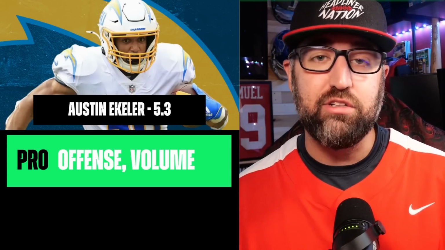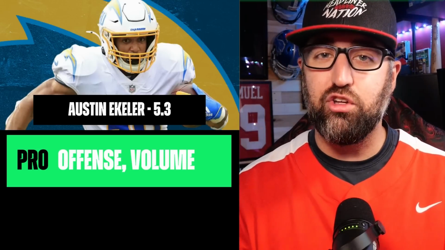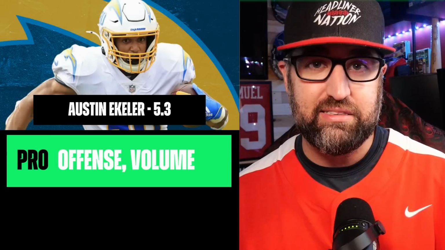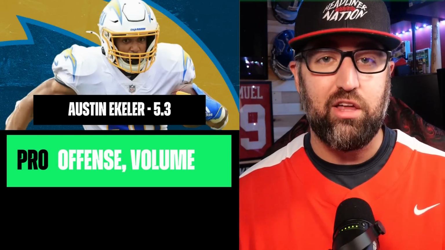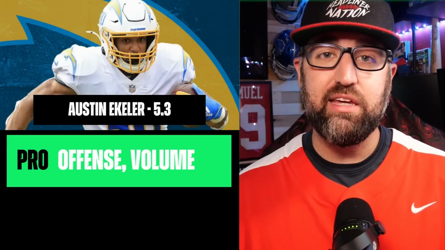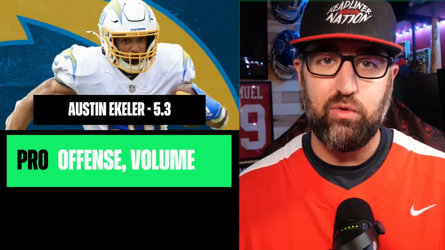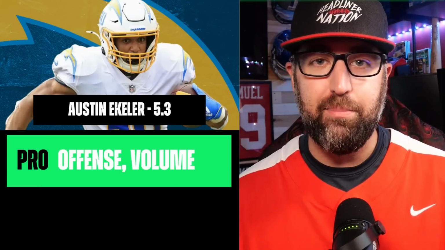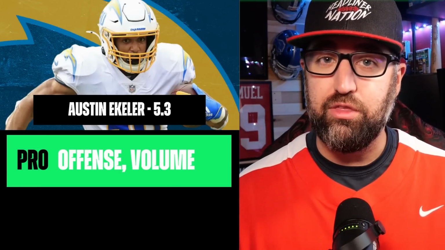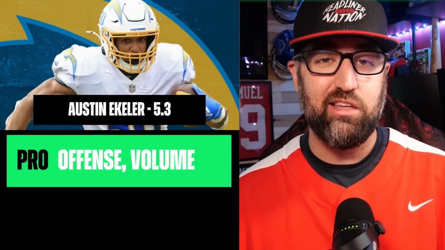Austin Ekeler didn't have nearly as good of a year on the ground last season as we would have hoped, but he's going to bounce back tremendously, especially if all the weapons are out on the field at the same time. And of course, his volume. We know he's going to be the lead running back there, and he's going to get a majority of the touches on the ground. But he also is a great weapon for Justin Herbert out of the backfield, which going into 2023 actually could be considered a little bit of a con.